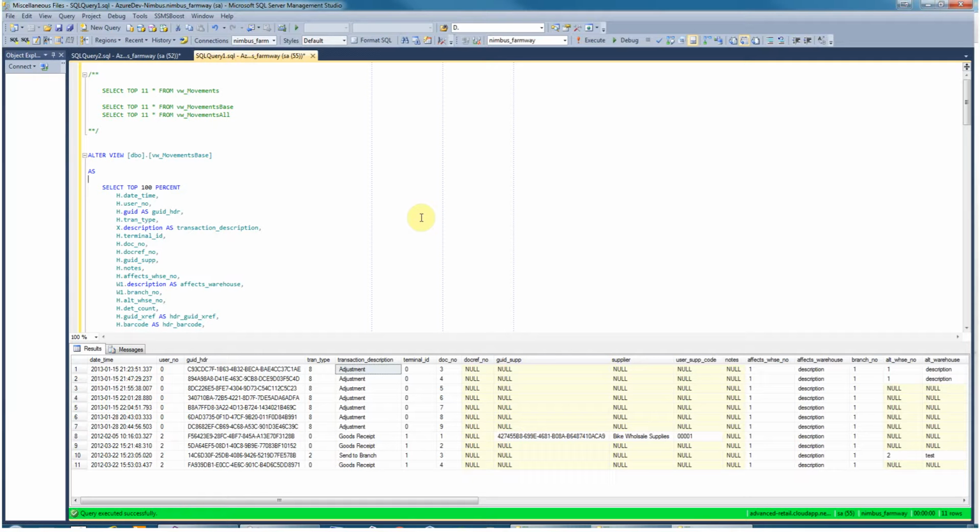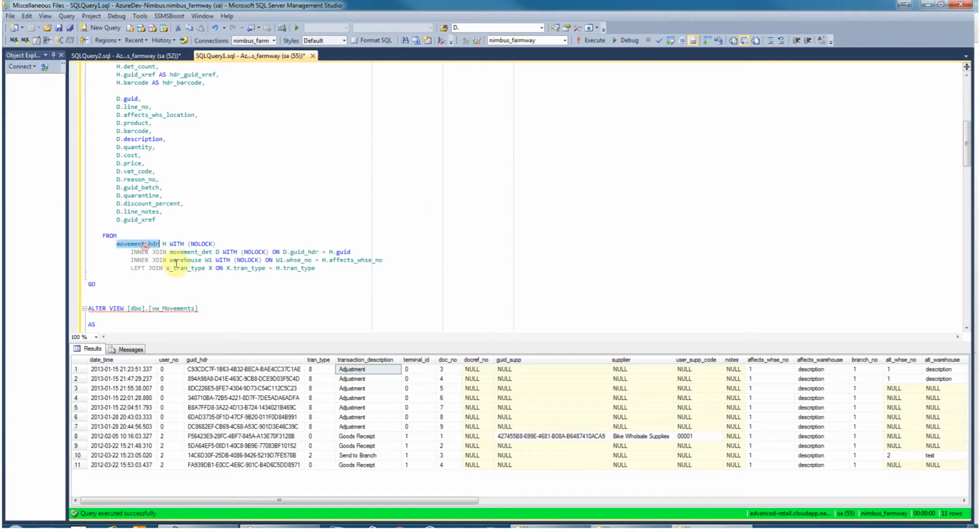So in the original version, we've just got the movements table. In the hosted version, we took the opportunity to break it down into a very familiar pattern of header and det. So in the header, you've got the document number, you've got things like the supplier information, the user, the warehouses that it affects, and so on and so forth. And then in the move, you've just got obviously one row of those, and then you've got multiple rows of the det table. It's a familiar pattern. It works really well and reduces the amount of silly duplication we get with the old version of the table.